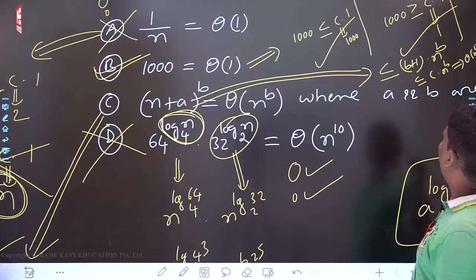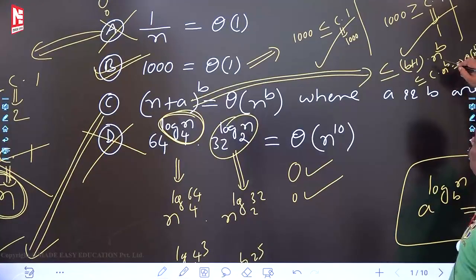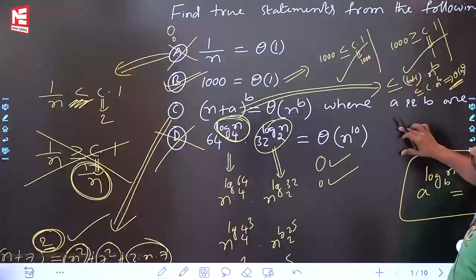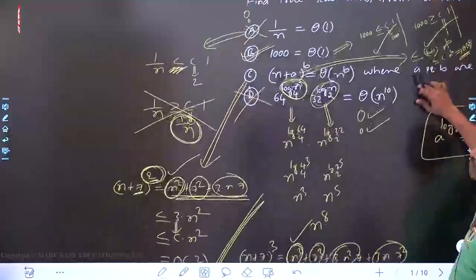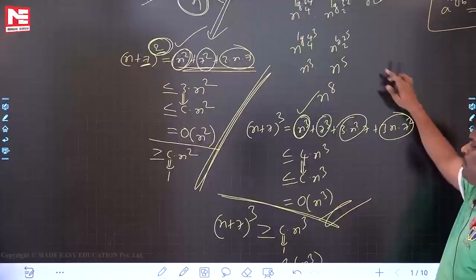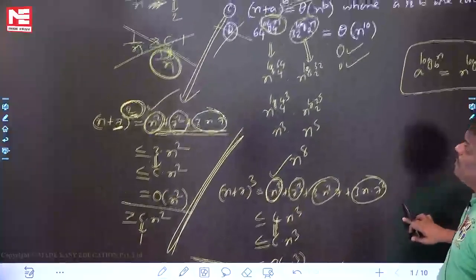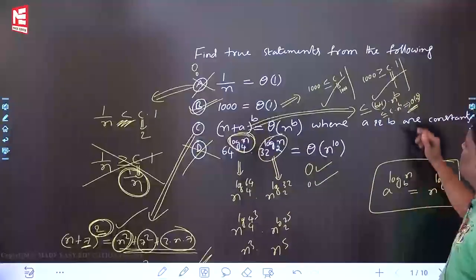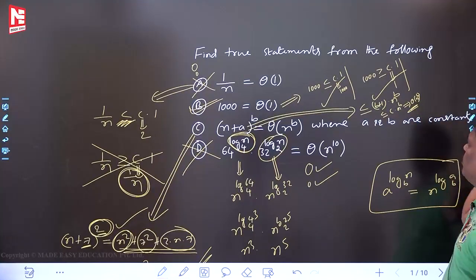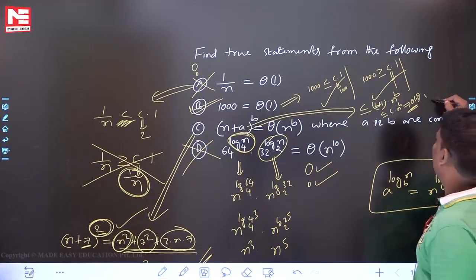Can you say which C value big O? B plus 1. Which C value omega? 1. Big O and omega possible, so theta. So I think for option C, two things I explained to you. Whole square also I explained, whole cube also I explained. For whole power b, the same thing will happen. B plus 1 terms, n power b. B plus 1 is a constant, so c into n power b. Finally, theta of n power b, right?